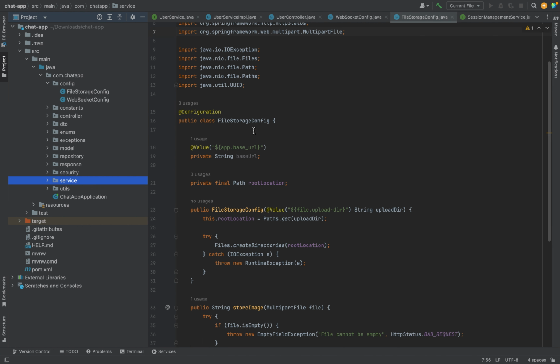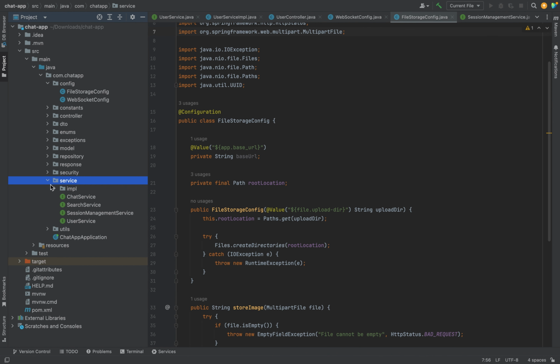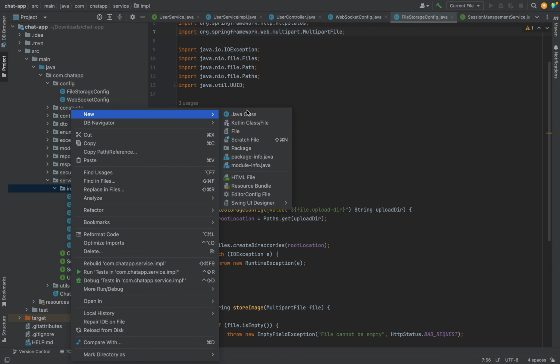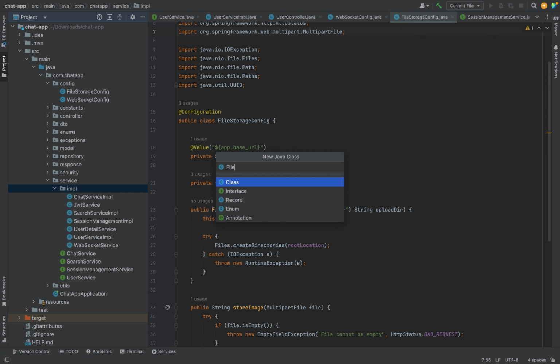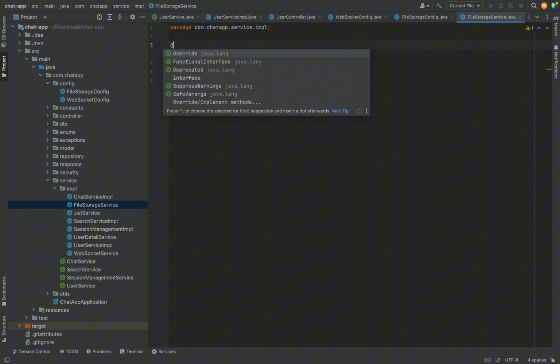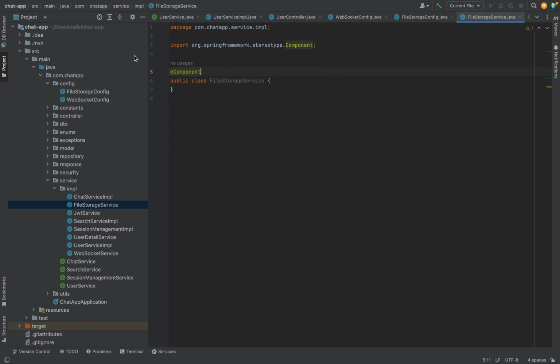All right guys, please let's make a quick correction. This file storage config, let's move the implementations here. Let's create a service, and we are going to call this file storage service. It will be a component.